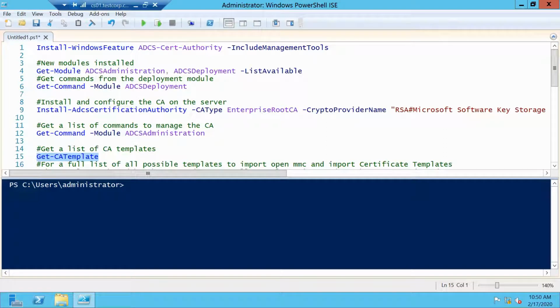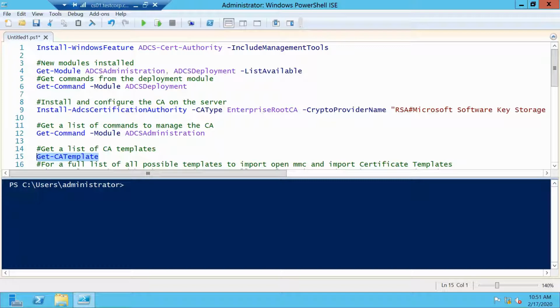Hi everyone. In this video I thought we would take a break from new features added to 2012 and try and install and configure Active Directory Certificate Services. The reason I want to do this is because in the next video I want to show off a new feature of 2012 for which we will need certificate services.